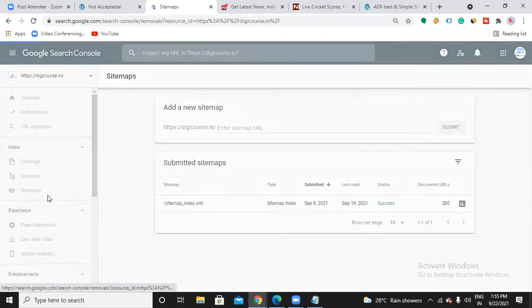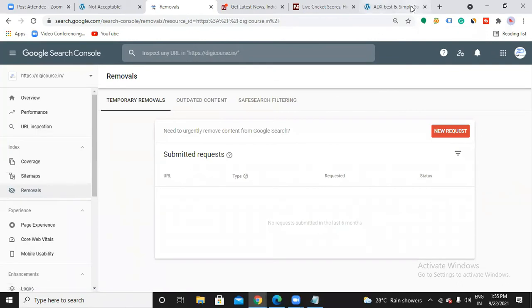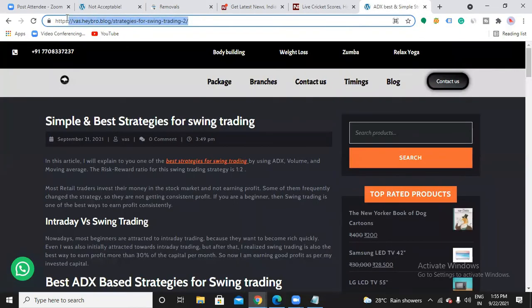And the next thing is removals. Let's say now this page, this blog, Bhagavati has removed this blog, the entire blog he has removed. So actually this blog has been indexed by Google. That means it is there in the index box of Google. Now Bhagavati has removed this URL, I mean removed this content. So at that time, do you want to update Google or not? Hey Google, I have removed this URL from my website. You also please remove that URL that you have indexed. Yes or no? Do you want to make sure Google knows that?